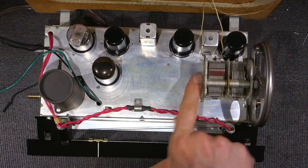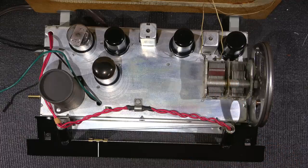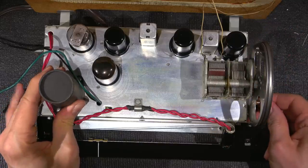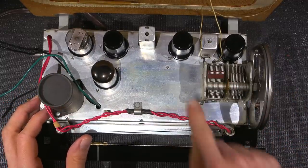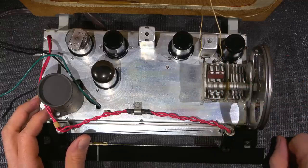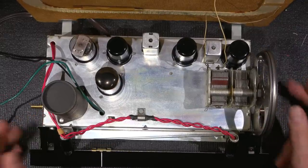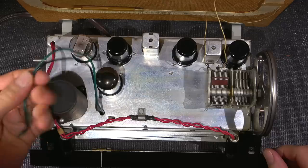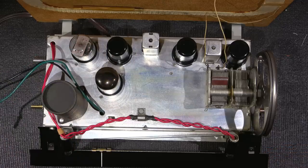Now you're thinking, well, why not just run a braid from here to the chassis? Well, this has to ground at a special point on the underside of the chassis in order for the oscillator circuit to work correctly and not break into its own parasitic oscillations and things like that. So it's very, very important to keep in mind whenever you're restoring a radio like this. If those rubber grommets are bad, you'll have to remove the tuning capacitor and replace those grommets. At this point, I'm pretty much ready to attach this to the isolation transformer and variac supply, attach up a speaker, just a test speaker to these leads, and see if this thing comes to life.